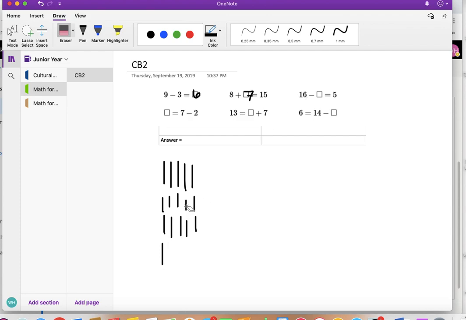So you can start by taking away that 5. And that's it. The 5 was your end result, so you have to figure out what you're missing here.